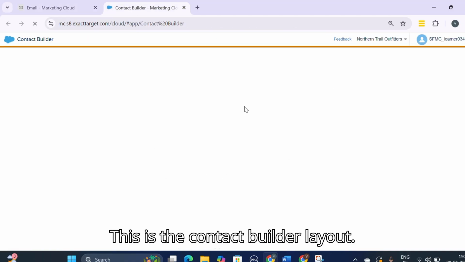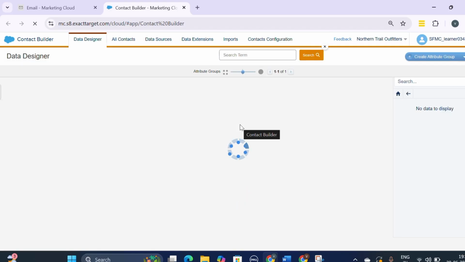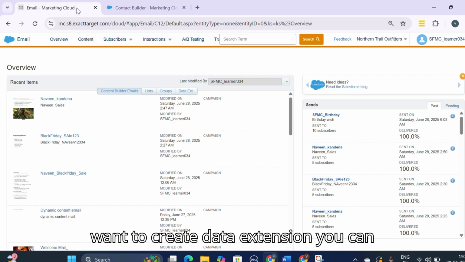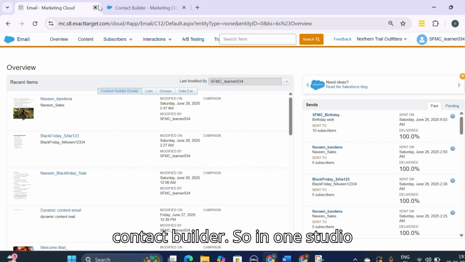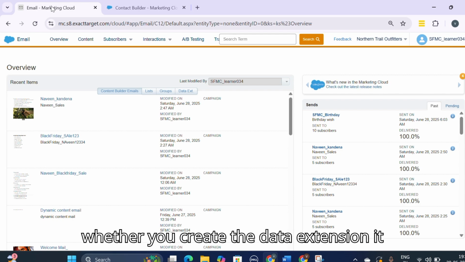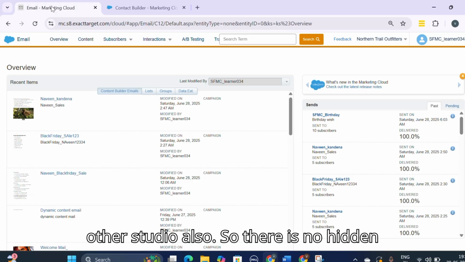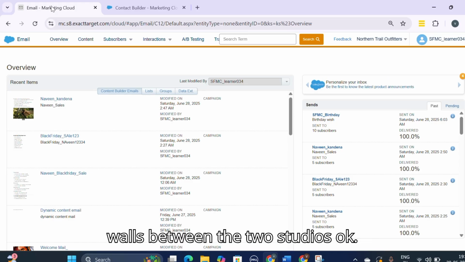This is the Contact Builder layout. If you want to create a data extension, you can create it in Email Studio or in Contact Builder. Whichever studio you create the data extension in, it will be available in the other studio also. There are no hidden walls between the two studios.